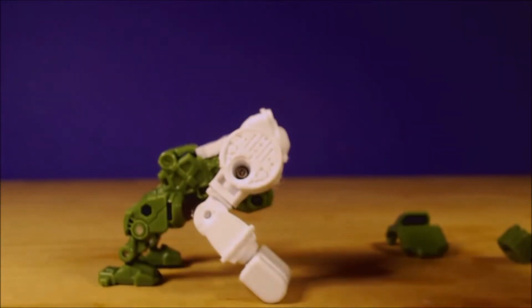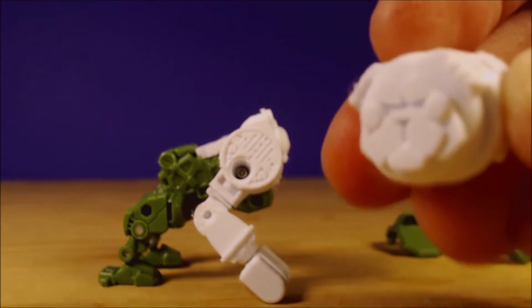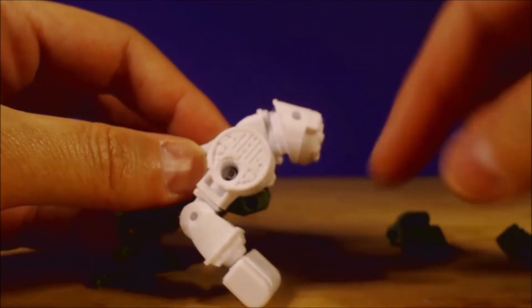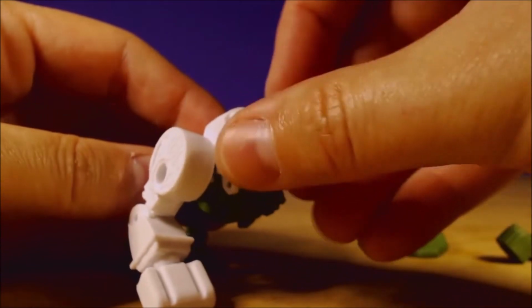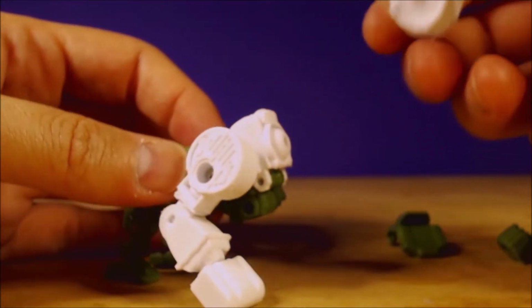Here's one of the prototypes, actually. Here's the prototype pug head. You got the pug head. It was an inside pug joke. The newest version actually comes a little bit lower. It goes actually right here. It's like lower, like that. But this is the only one I could find right now off the top of my head.